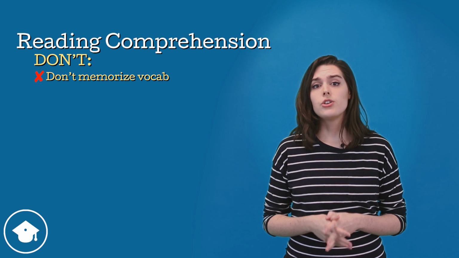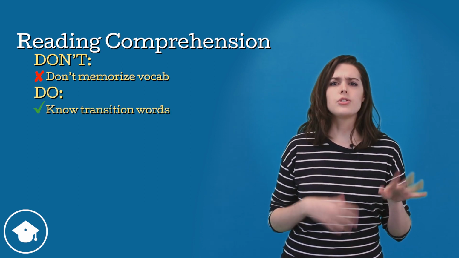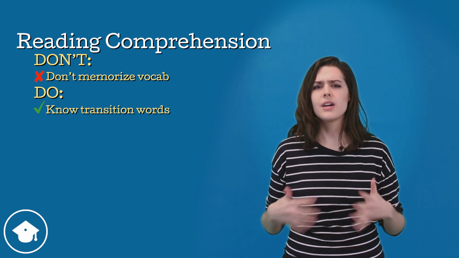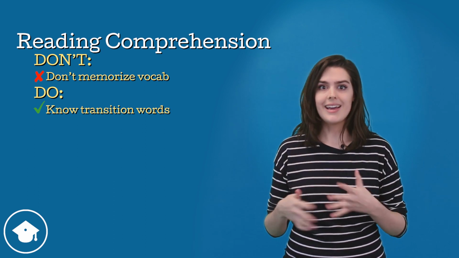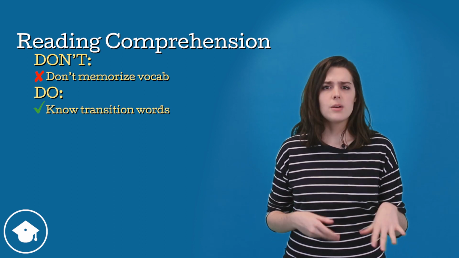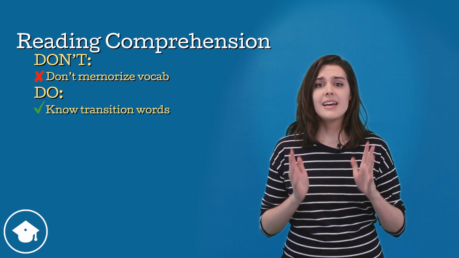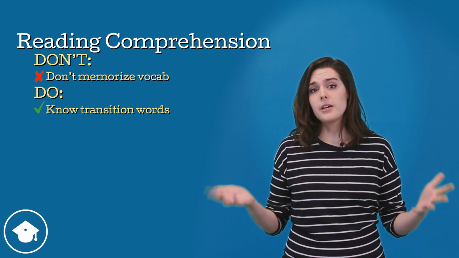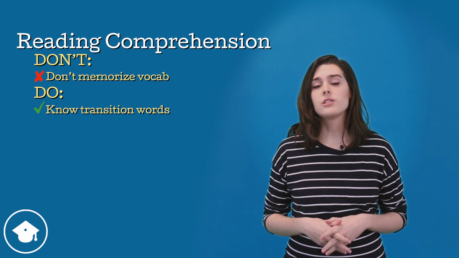Now, to pick up on structure, you do need to know your transition and connector words inside and out. So your howevers, your consequentlys, your ands, your buts, etc. But that's about it. Now, that doesn't mean you're not going to run into words that you don't know on these passages. You will, and that's okay. These passages are intentionally written to be confusing, using subjects and language that aren't likely to be familiar to your average business school applicant, and that is including native English speakers. So as long as we can get the really big picture ideas and then search for specific details when asked, we can be successful regardless of topic.